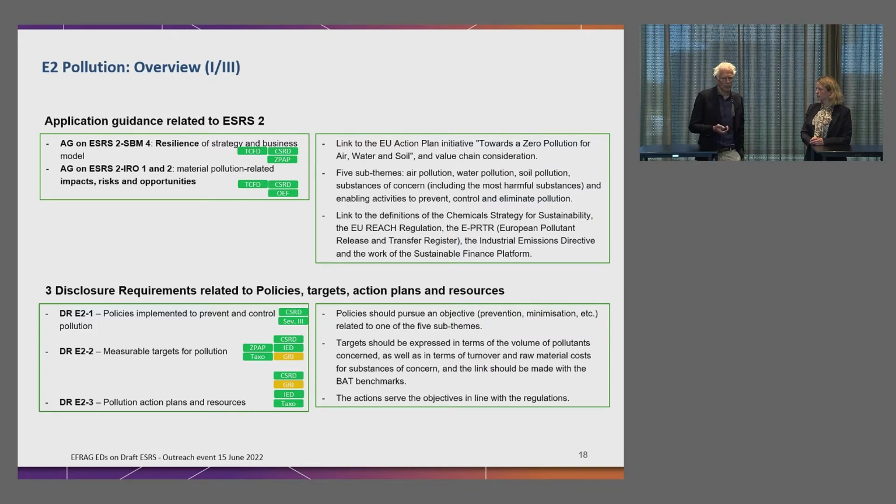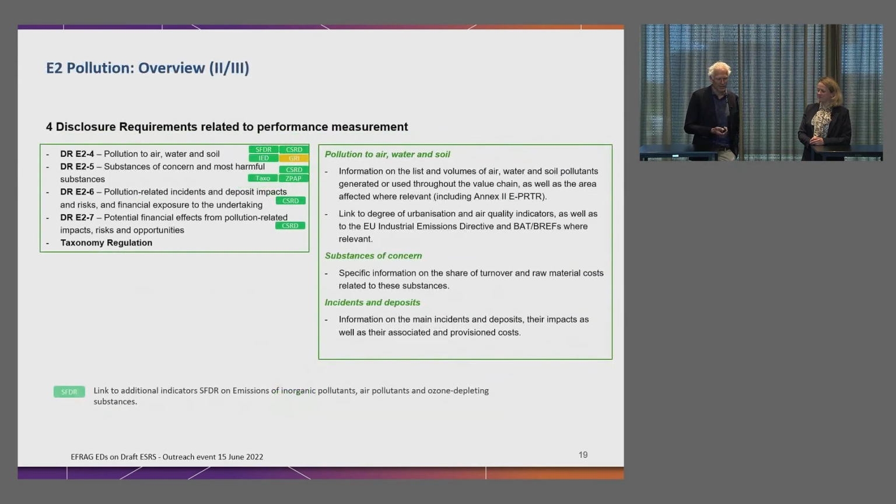Again, the same structure as we have in the slides of Olga. The disclosure requirements first deal with policies, targets, action plans, and resources. So you can't say, we've got this great action plan and we're working on this with everybody in Philips, but we don't have any resources dedicated to it. So it should all be synchronized quite nicely.